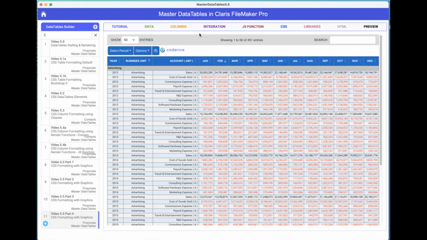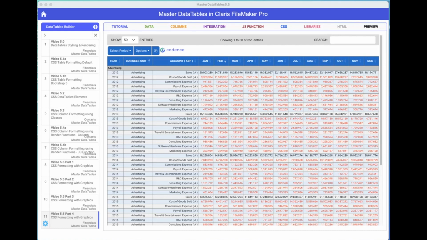But what I don't love right now is that it's squished up against my other buttons. I kind of want this Codence image to go over here. Well, anybody know how to do that? Hopefully you've watched enough videos. Basically, we are going to add a class and change the style of this particular toolbar element so that we can handle its positioning and what it wants to do.